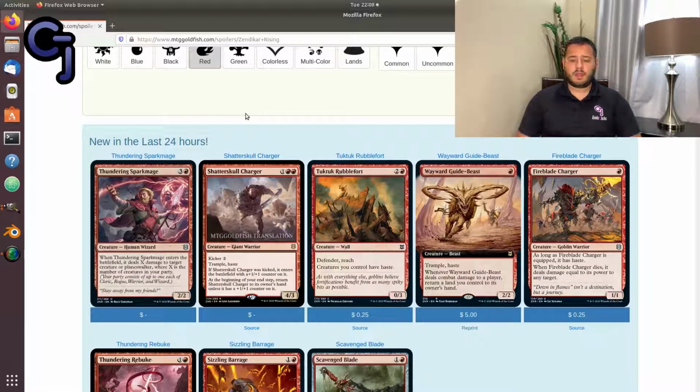Then we have Fireblade Charger for a red. It's a Goblin Warrior. As long as it's equipped, it has haste.